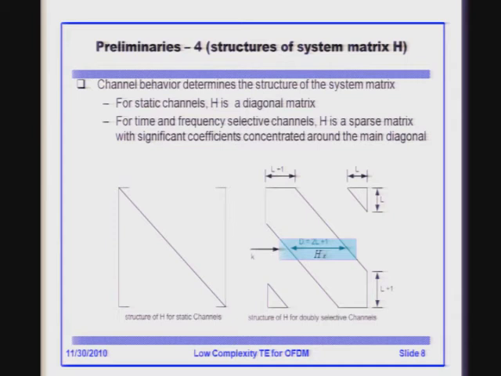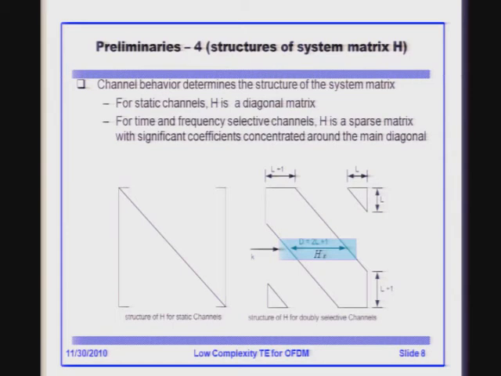Whereas if you have ICIs, you will have a banded structure with the diagonal elements and one or two sub and super diagonals with the non-zero elements, and the rest of them will be insignificant elements. So the idea is to ignore these bands and just make use of these. Generally, the higher the Doppler, the wider this would be, and in the limiting case, when there is no Doppler, it will be just diagonal.